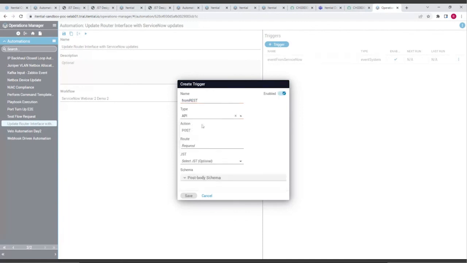from a REST API call. And so we can actually associate this workflow to be run from a REST API external, using an API call via REST from an external service. So it could be ServiceNow, it could be another script. Your DevOps people, you could publish a script to make a change on a particular network device and publish that as an API call that they can access through REST. And then you would fill out the required parts here.